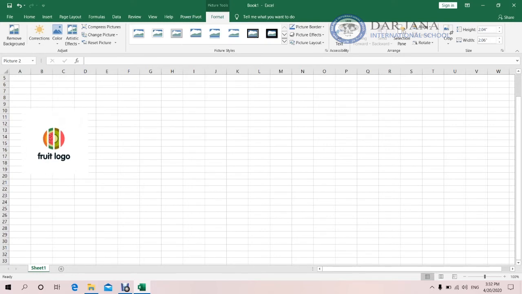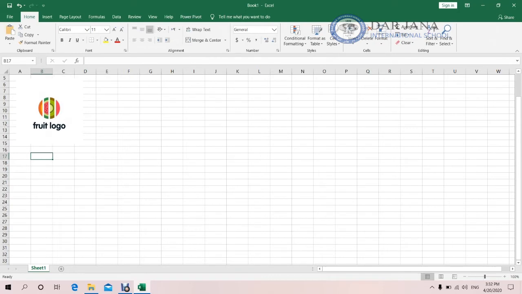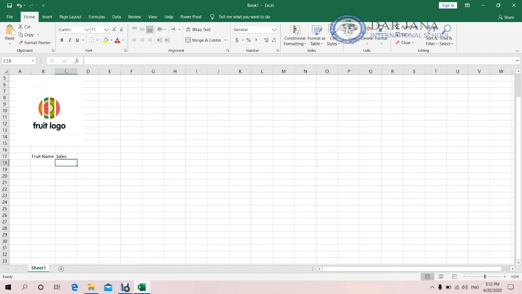Now this is the logo. I will put it at the top, then I will insert here fruit name, and here sales, how much I sell from each fruit. I will make this bigger by dragging the top.